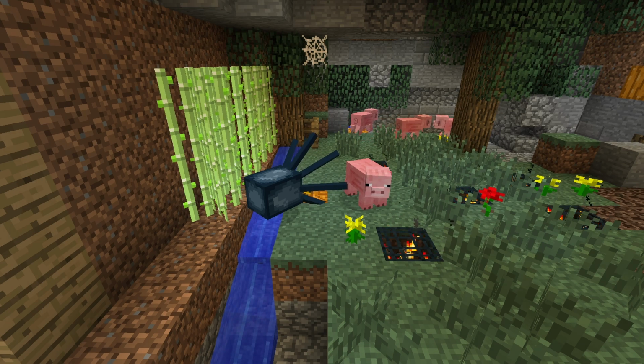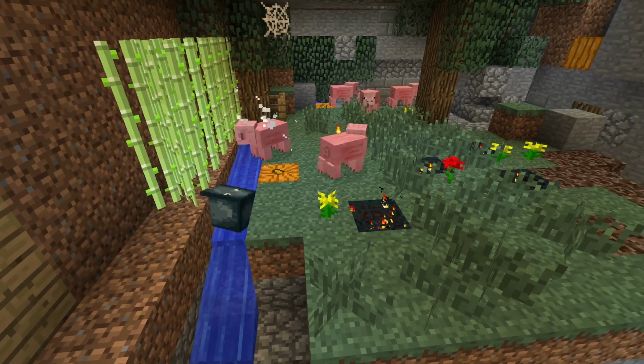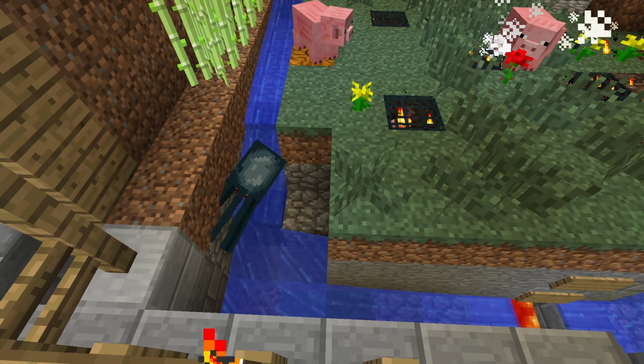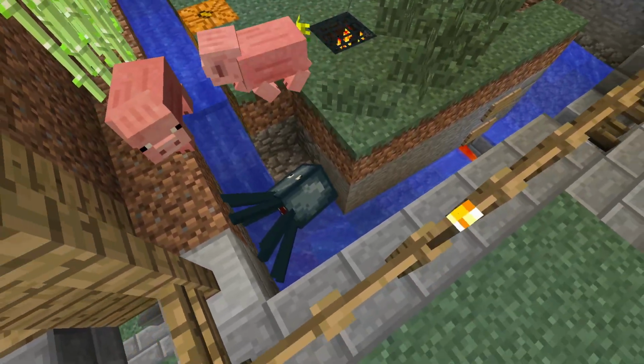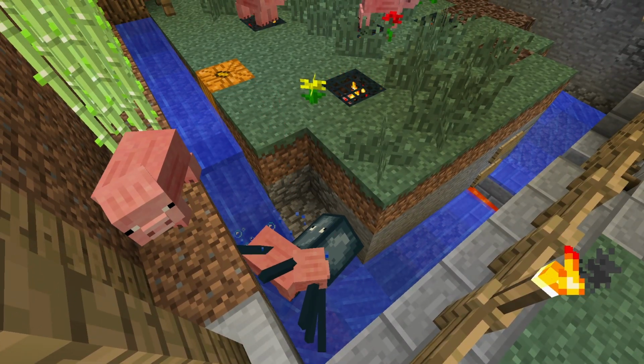Do it, go on. It didn't take very long at all for these absolute bullies to push this squid off the edge. And of course, now the squid is in its natural habitat. It seems to be a little bit stuck there again, but hopefully one of the pigs that makes its way down will push it a little bit further.